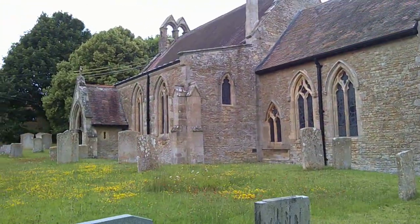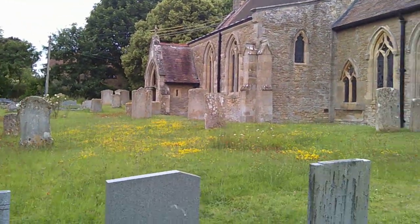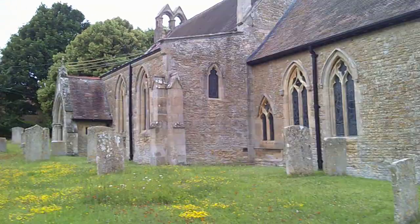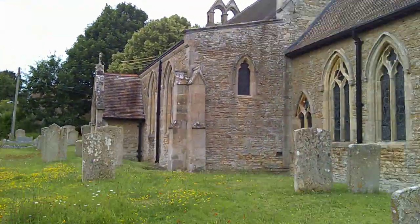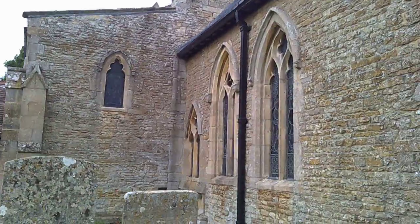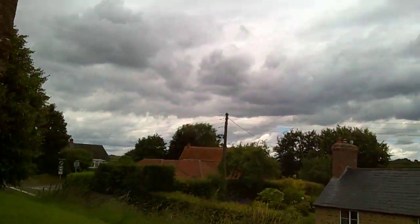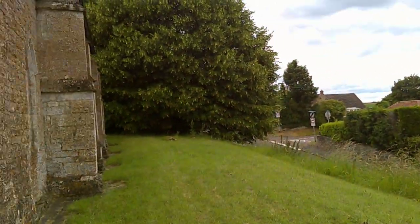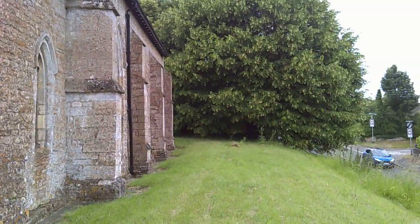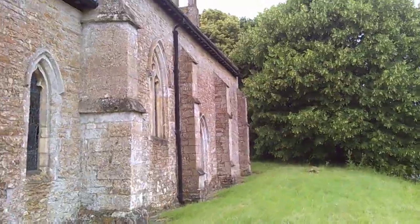A nice country church, and you can see here it's not over mowed or over managed, so we've got all these nice wild flowers scattering the churchyard. The church is overlooking a fairly major road, so it's important that we take care. The road's on the north side, so it's all right on the south side. You see here's the north side and here's that main road. And there we have the north side of the church.